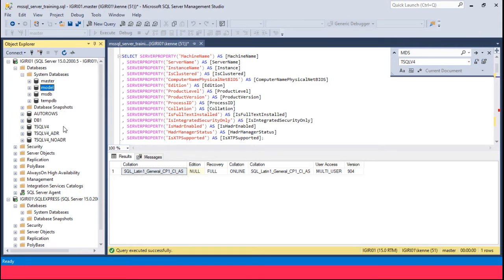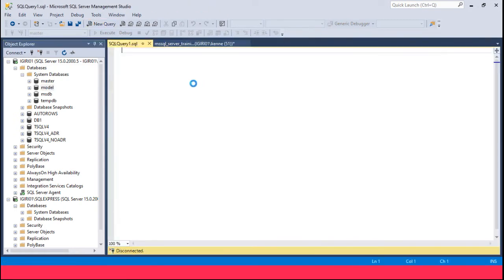Every time you do create database, the database engine will take a snapshot, or copy the configuration of your model database, and that is what it will use to create that database. We can experiment with that right now.